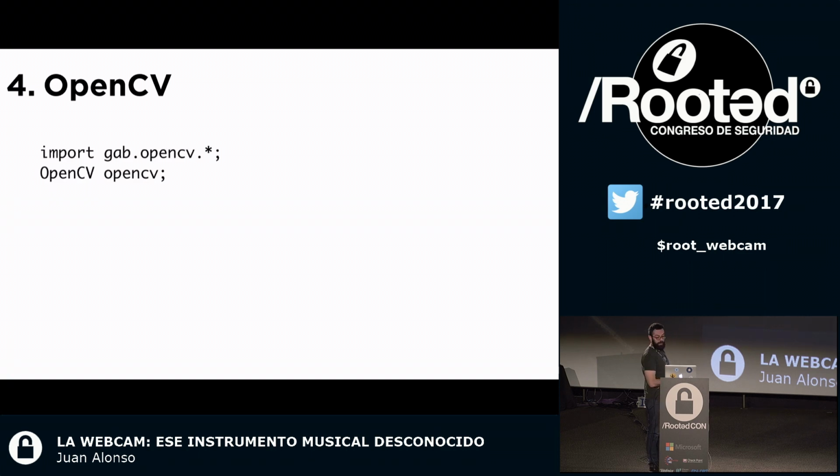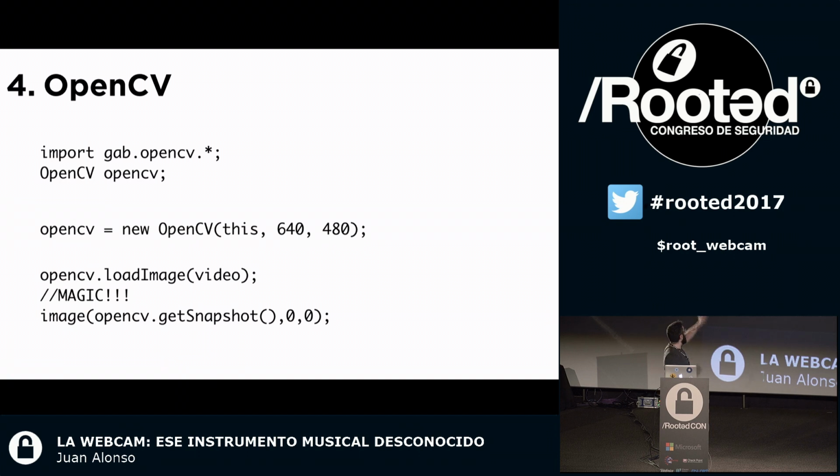So just like in the case of the camera, we declare an OpenCV object. We create it in the setup method with the same dimensions as the camera stream. And next we load the images provided by the webcam, where it says magic. We add all the OpenCV functions that are executed one after another. And the author here created destructive actions.